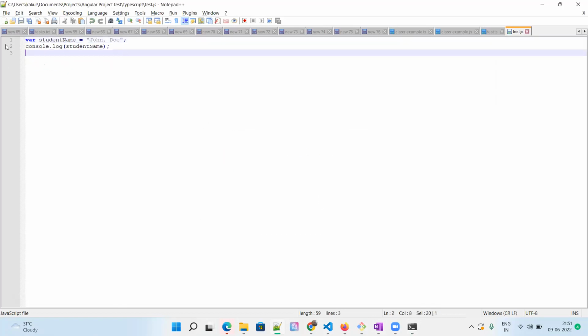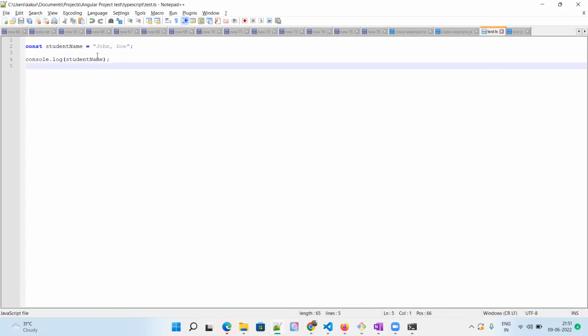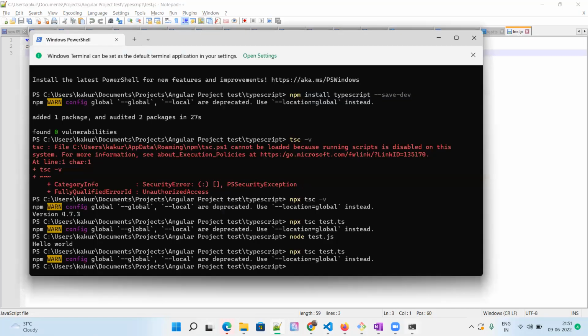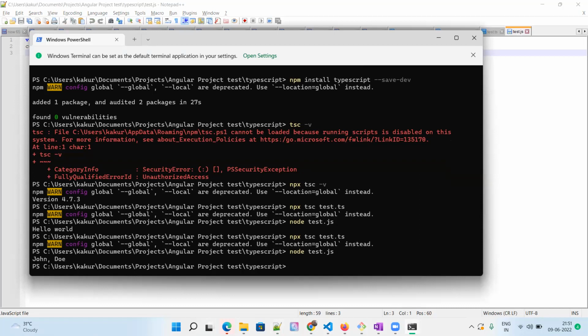You see the difference: the const changed to var. The const keyword belongs to TypeScript, and this internally changed to var. Now if you run this code with node, it will print John Doe.